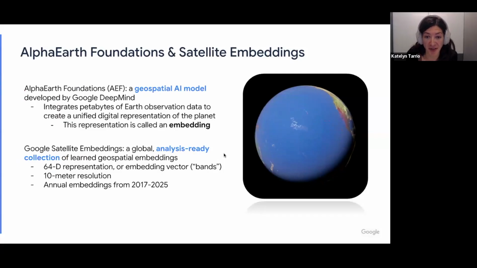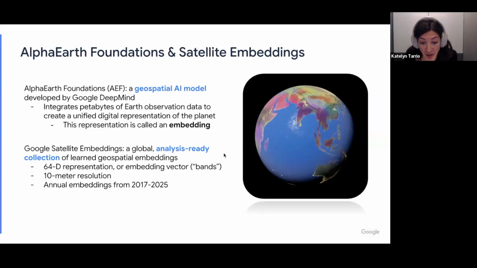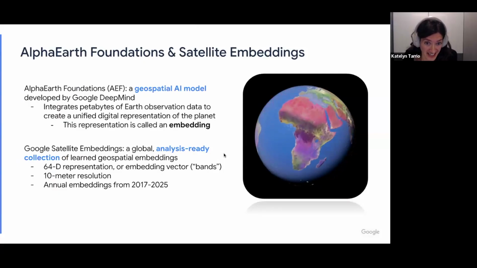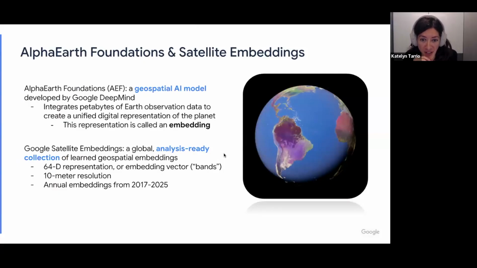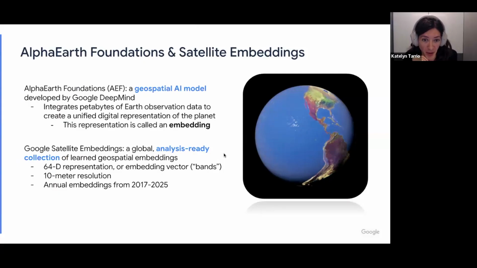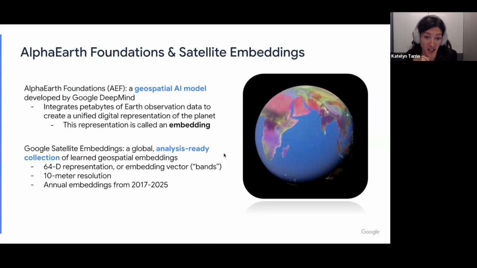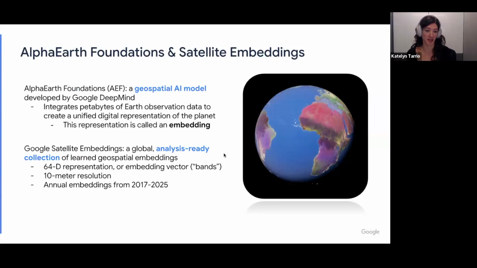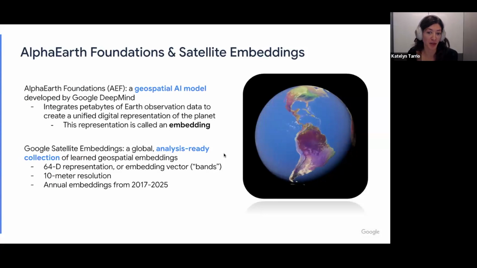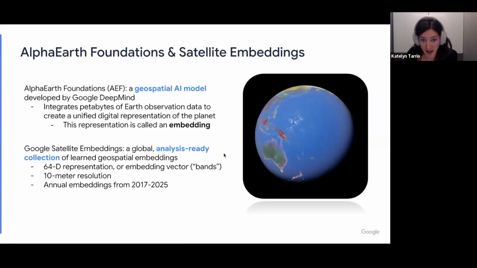Our solution to this geospatial data overload is the AlphaEarth foundation model and the satellite embeddings data set. AlphaEarth Foundations is a geospatial AI model developed by Google DeepMind in partnership with Google Earth Engine. It integrates petabytes of Earth observation data across diverse geospatial data types, so optical and thermal imagery, radar, LiDAR, and climate data, to create a unified digital representation of the planet.